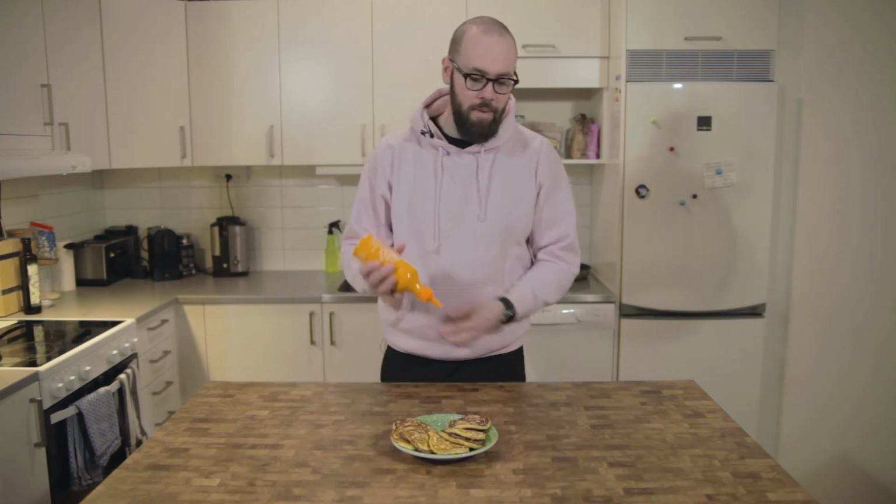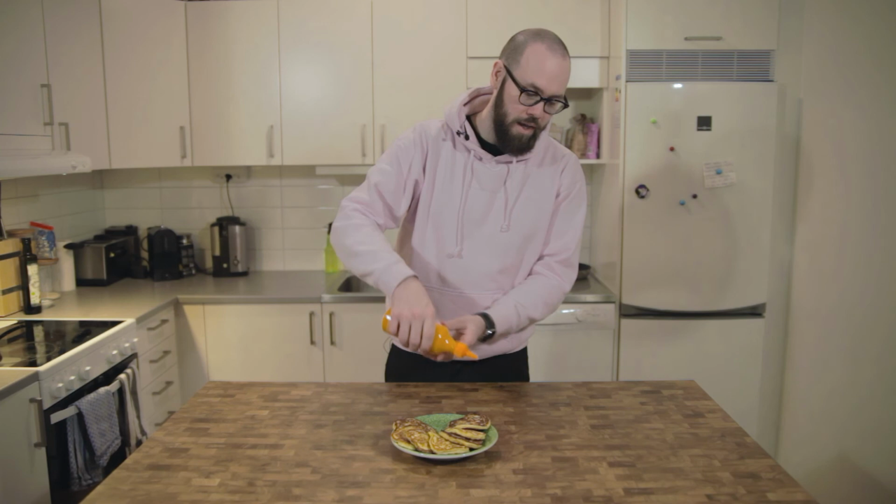So we're gonna put some sriracha mayo onto the first one and just give this a taste, like so. Kind of fold it up a little bit and take a bite. Yeah, they're so good. I think you can, if you wanted to make them differently than this, I like them like this. I think they're perfect like this. But now it strikes me that you probably could grate carrots into these, super thinly grate some carrot, or serve these with a salad, or have an Asian style chili oil with these. That would work pretty well.